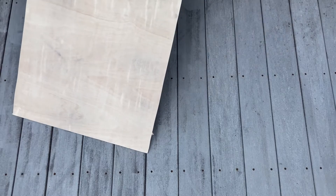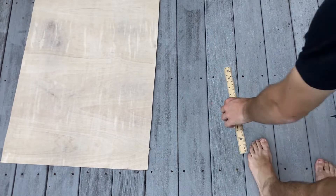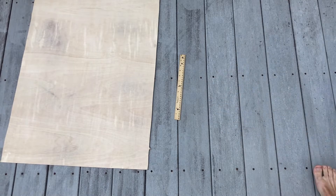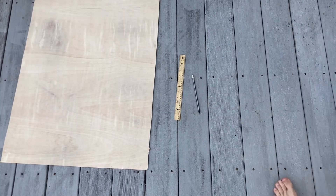I thought yeah, that would be a really cool video to make and explain to you guys how I come up with these prototypes and these new boomerang models. Really what you're going to need for this is a few supplies of course. You're going to most importantly need some plywood, because that's what you're going to make the boomerang out of. You're going to need a ruler to mark off dimensions, get straight lines, measure wings properly. And you're going to need a pencil to draw the boomerang model or shape onto the plywood.